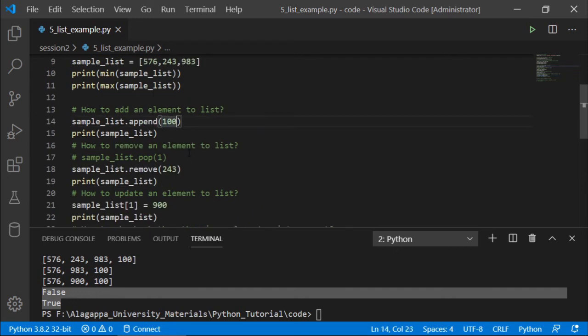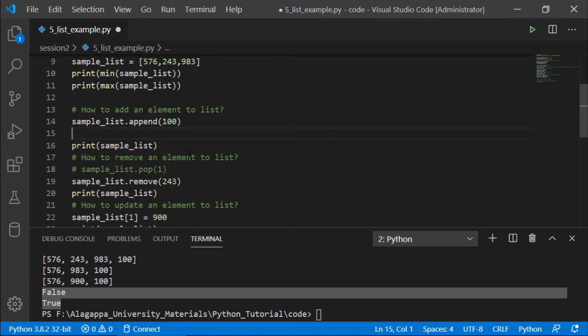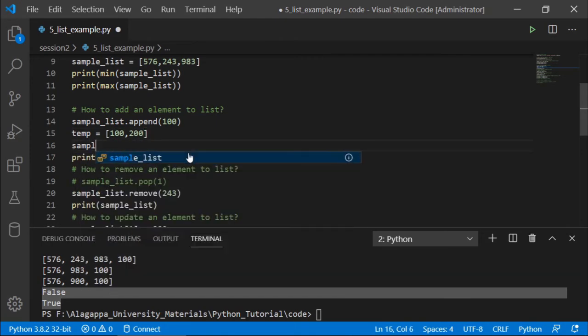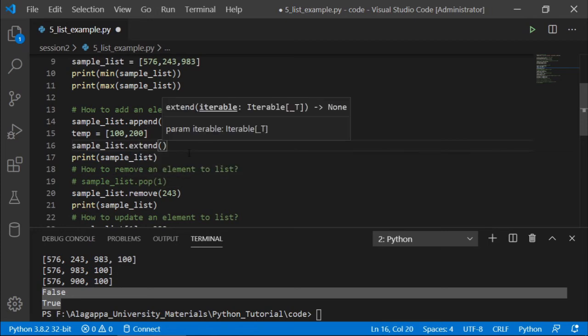Here in adding, we have seen how to add one element, but now we can see how to add multiple elements, which is like another list. Now let me declare one more list, which is 100 and 200. If you want to add temp to the sample list, you can use a method called extend. The parameter should be another iterable, which is a collection of another data type, like a list.